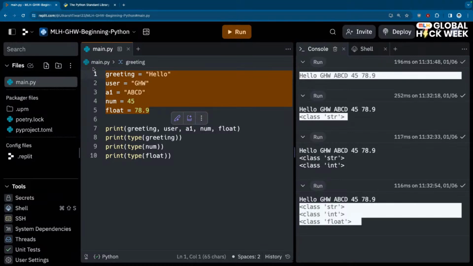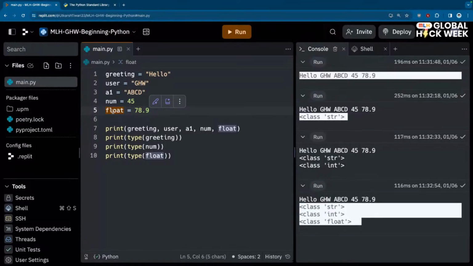Python infers the type from what you have assigned it. So if you have assigned it to a string, Python automatically knows that greeting is going to be a string. If you have assigned it a whole number, it knows that it's going to be integer. Negative, positive doesn't matter. If you have assigned it a decimal number, it automatically knows that it's going to be a floating number.